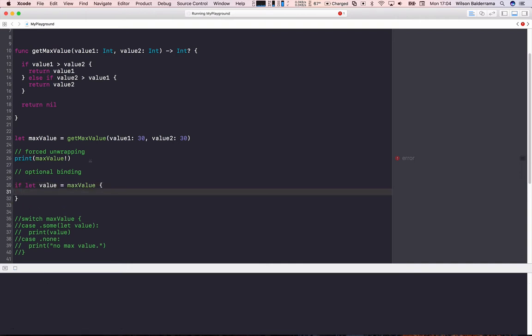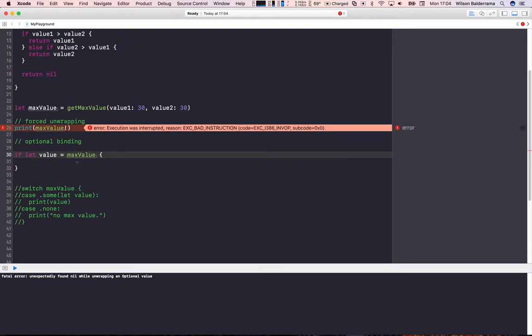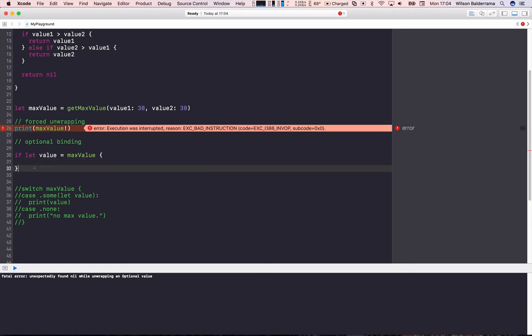And with this statement, we are saying that if the optional has really a value, we will hold that value here, and this piece of code will be executed.